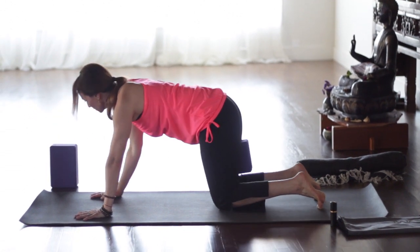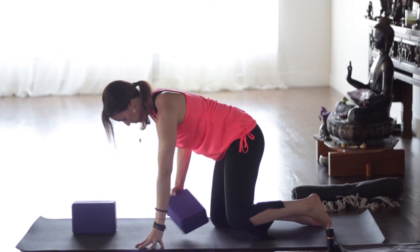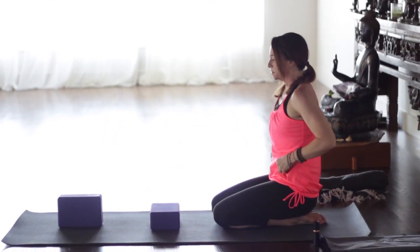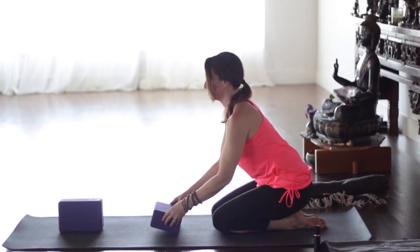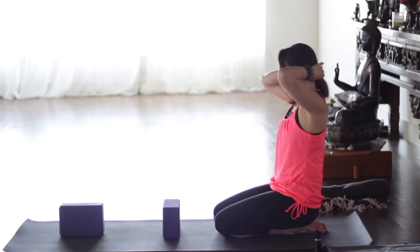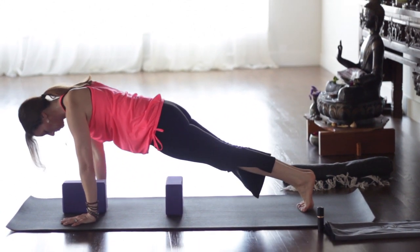So we're going to come down to the knees. I'm going to grab my other block, bring it between my hands toward the front of the mat. I'll remove the block from my inner thighs, and I'm going to put that about where my thighs will land if I were in plank pose. One block is vertical, the other is horizontal. Just helps me to be more comfortable.